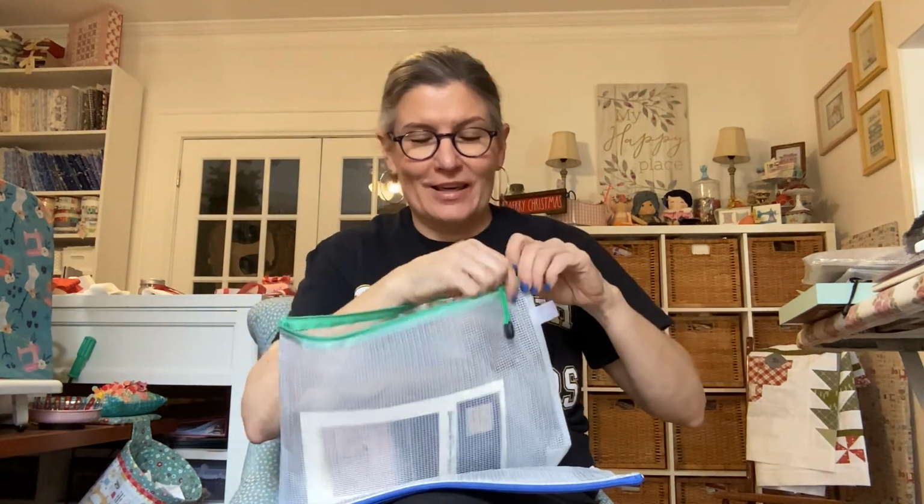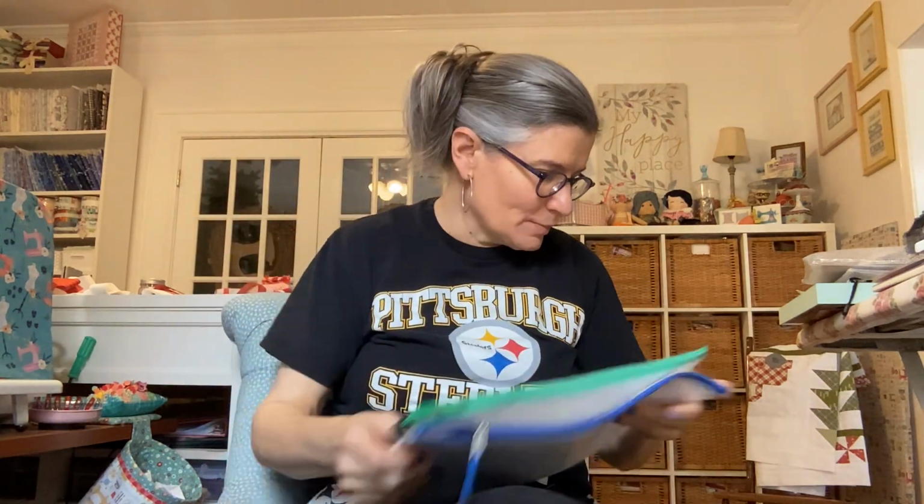But I would like to get that fixed and started, possibly. And then, okay, let's see. Well, for Stitching with the Housewives and Fat Quarter Shop does, what do they call it? So Jolly July's in July. This is just Stitching with the House, no. I'm blanking on what it's called.